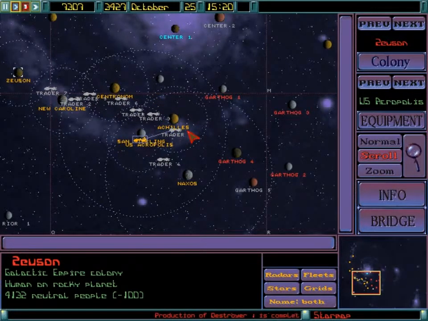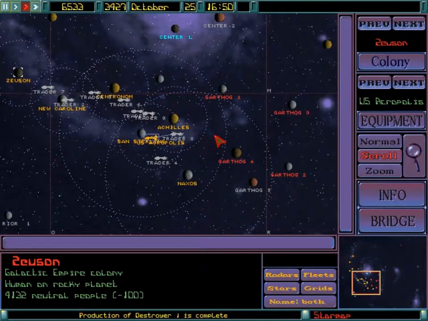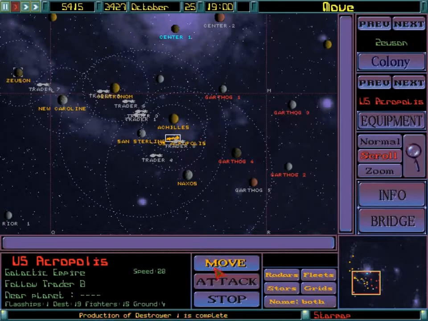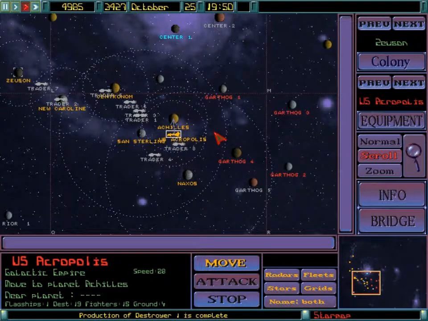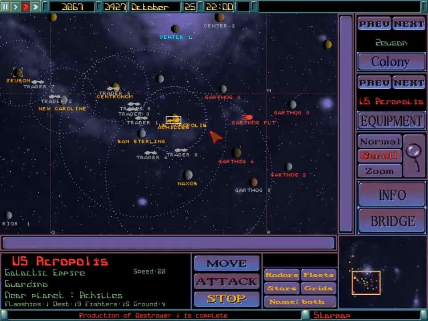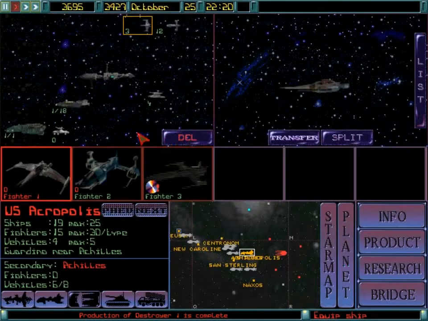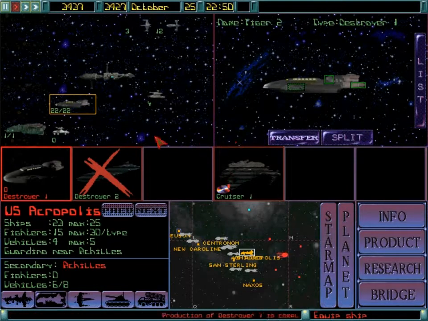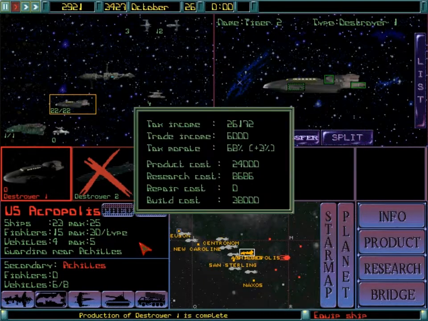Items produced. And that's actually good. As you can see, it's lagging a little bit because the map has been expanded, but hopefully this will resolve itself later on. Let's go to Achilles. Alright, let's go to the equipment screen and get our new ship added. And as you can see now, we have 23 of 25 ships in the fleet. So I do want to replace my destroyers quite quickly with new ships from the fleet, like cruisers.